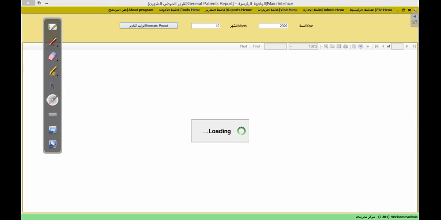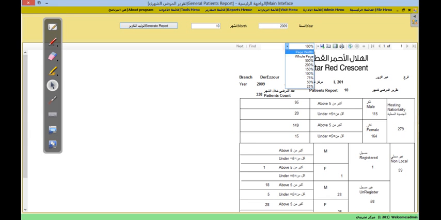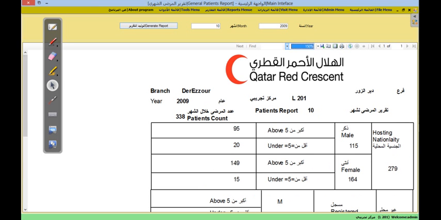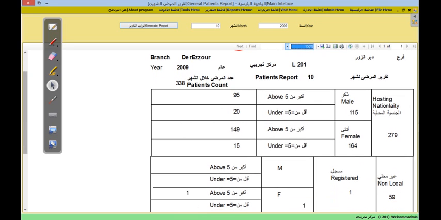So we found that the number of consultations is 442, but now the number of patients, as you can see here, is 338 patients, and this is the breakdown of the number of patients that visit based on this filter.